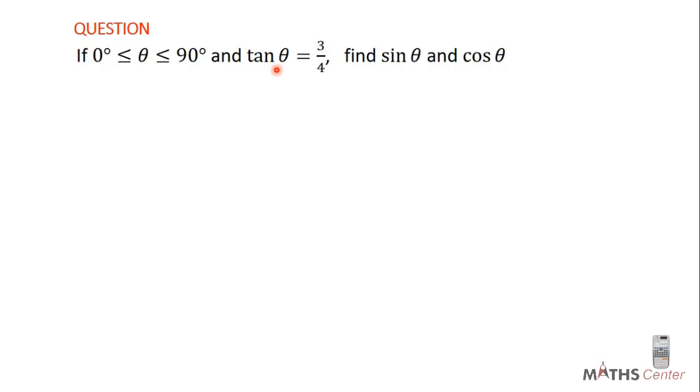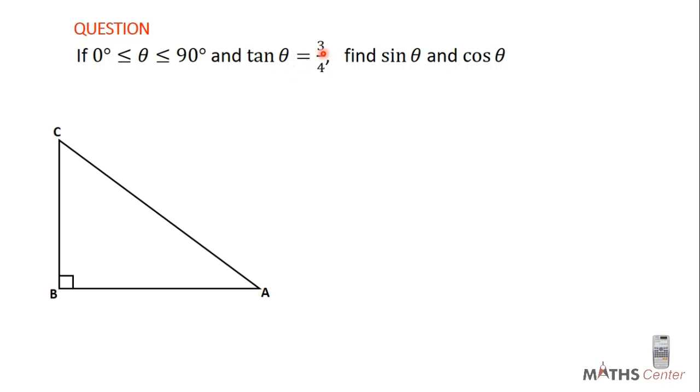We know that we can find tan theta of an acute angle in a right-angled triangle. So it means that if we draw a right-angled triangle and we name one of the angles as theta, we can find tan of theta. So that is exactly what we are going to do.